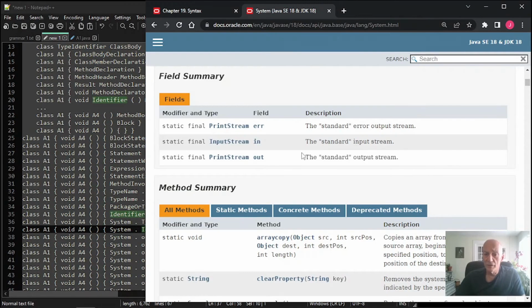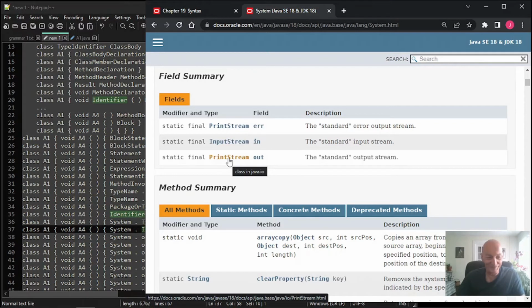If I look at the out field in the System class in the java.lang package, we find that it is of the type PrintStream. So that means there's already another PrintStream class out there that's been defined, and this field is of that type. It's a reference type.